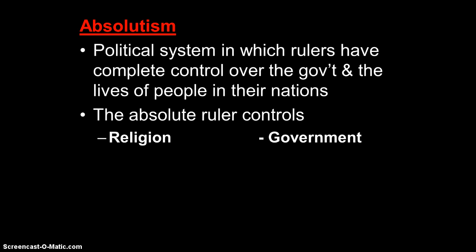The type of government that you have, their military actions, which is actually going to really impact taxes and how much money is collected, your culture, from how you dress and including how you wear your hair, your absolute monarch has control over you. The economy, how much taxes are being charged, what the taxes are being spent on, they have complete control. There's no one that could say, are you sure you want to do that? Are you sure that's a good idea? Because then they could imprison them or kill them. They have absolute power. There's no messing with them.